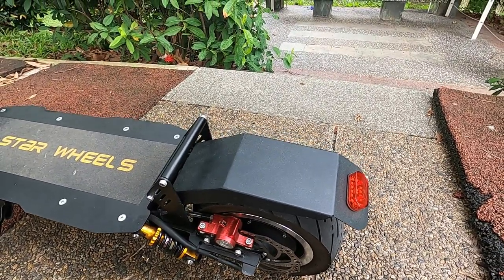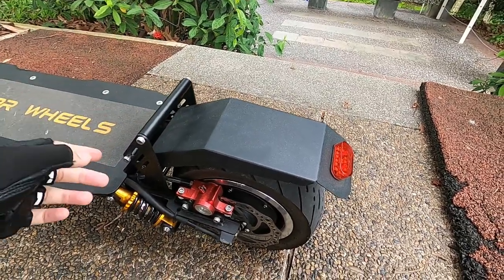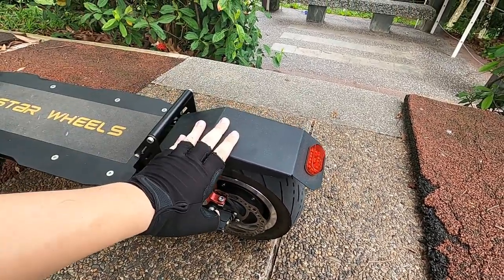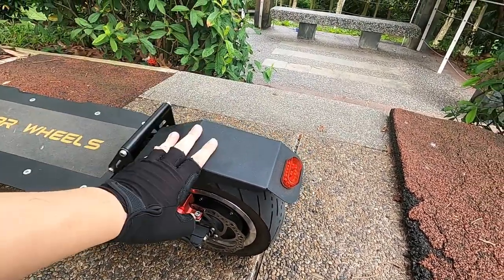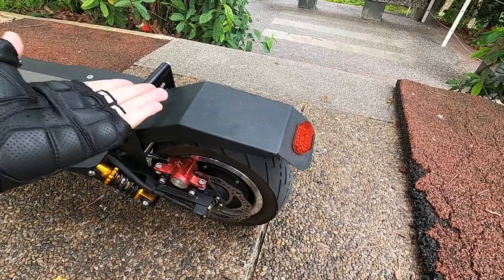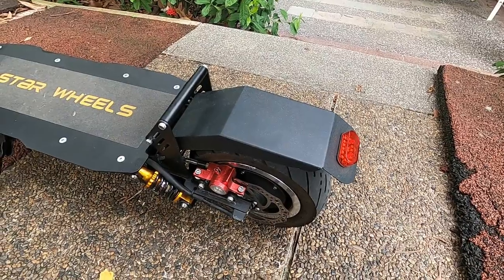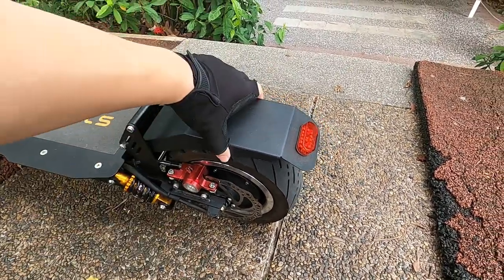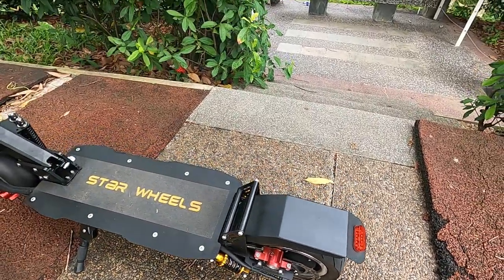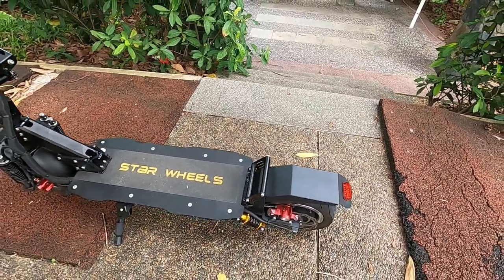This rear mud flap is something I really don't like. You can see it actually wiggles after a year of use — in fact there's a small crack there. In terms of longevity, I'll probably remove it and reposition the brake light somewhere else, maybe drill a hole for some LED lighting. The mud flap is a no-go for me. You screw it back and it's fine for a while, but then it gets loose again because it's mounted on the suspension and vibrates a lot — Malaysian roads are really bumpy.